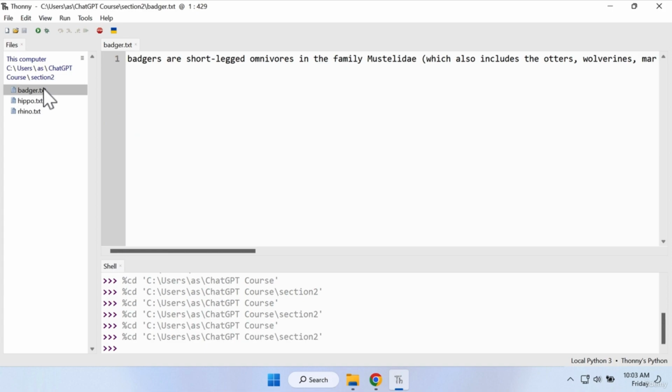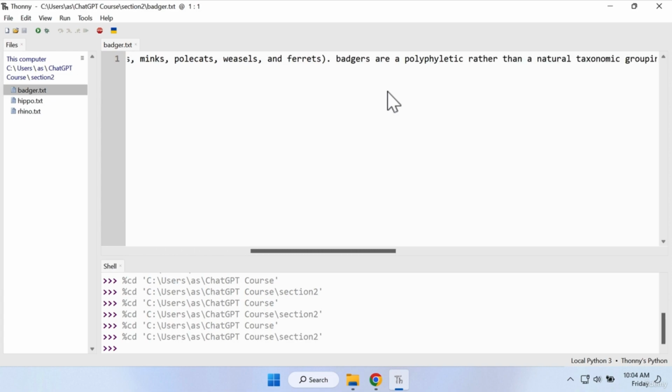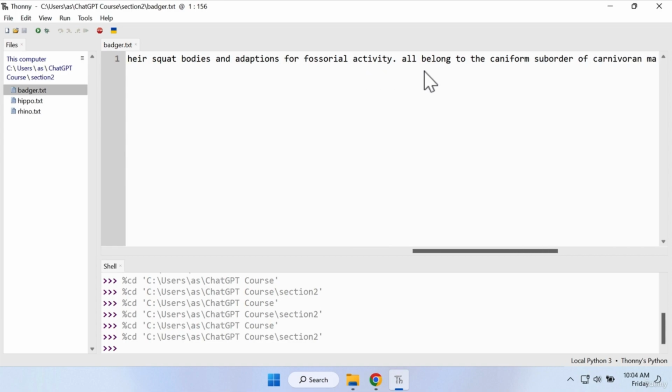Well, if you click any of these, we have some text here, and this text contains several sentences, but there is a problem. Each sentence starts with a lowercase letter, so it's not a capital letter how it's supposed to be. So we want to create a program which fixes that issue. The program we will create will capitalize the first letter of each sentence. So we have multiple sentences here. For example, that's the second sentence. It also starts with a lowercase letter, and there is another sentence as well. There we go, all belong to the cuneiform, etc.